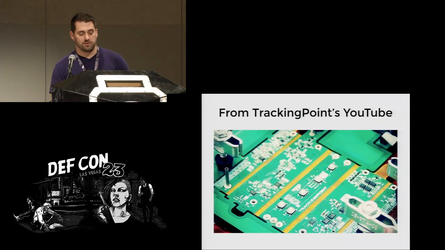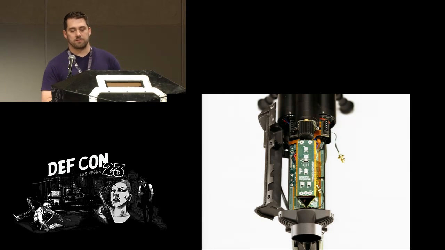Digging around some more, on TrackingPoint's YouTube channel, they have a video that actually shows some of the fab process. So you can see these 5 PCBs laid out. Those yellow strips in between are flexible, basically cap tape, same type idea as if you use that for 3D printing or anything else, that allows the circuit boards to take different shapes beyond just a flat circuit board. When this is fully assembled, here's a view of what that looks like inside. It doesn't necessarily come through very well, but all of the circuit boards are double-sided. And they're in this 3D assembly, meaning simple things like, I'm just going to probe this pin and see what it does, become very difficult because even getting to them requires hours of desoldering.